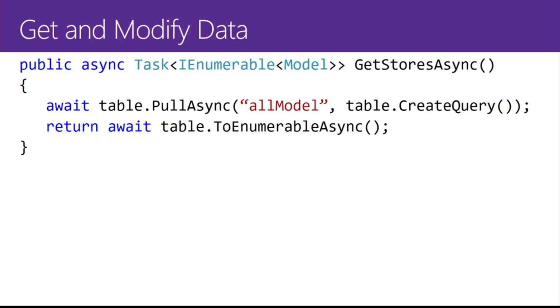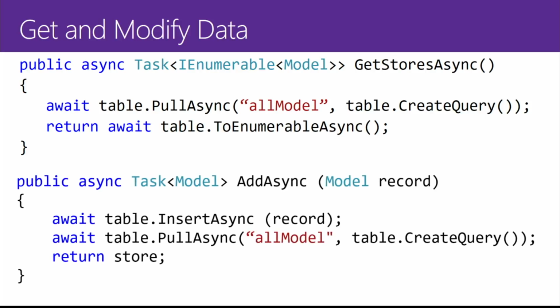There is a flip side of that. When you're updating data, you want to do a PushAsync. So, and that looks like this. So you insert. Now the PullAsync will automatically do a PushAsync for you. But if you're doing lots of tables, you might want to do the PushAsync once at the beginning, and then parallelize your pulls across all of the tables.